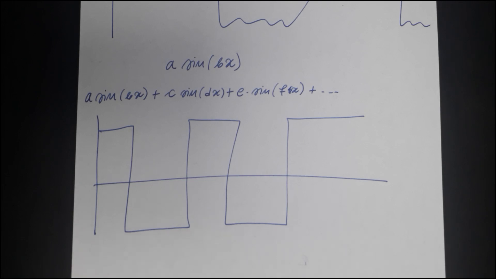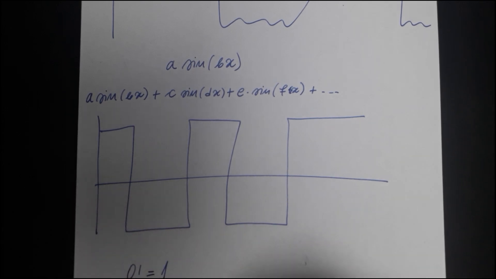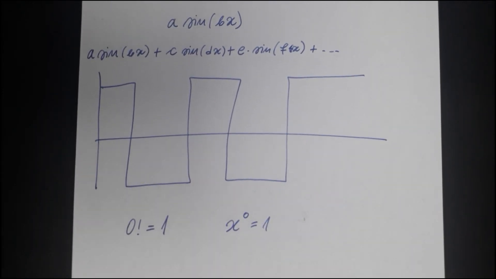Almost in every field of mathematics it is like that. Why are we working with complex numbers? They came up all the time for engineers. But that's not what the people who were thinking about them had in mind. They just thought it is interesting. So 0 factorial is equal to 1. Makes sense just as x to the power 0 is equal to 1.